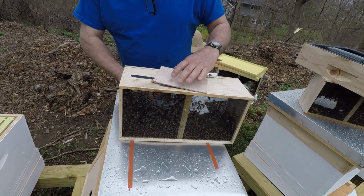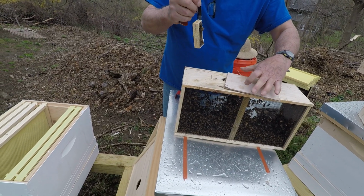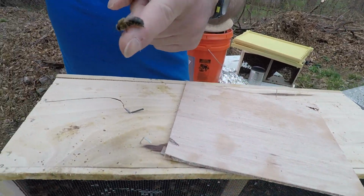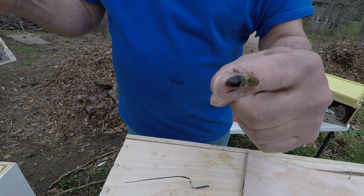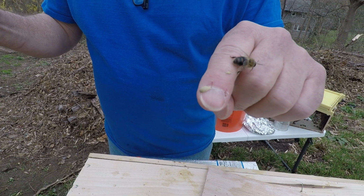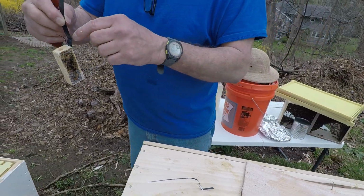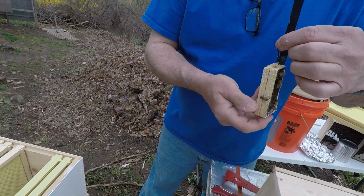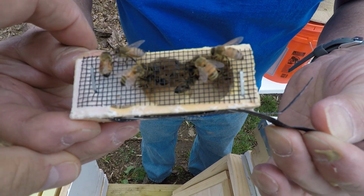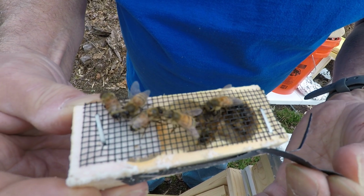Now one of the more important things that we've got to do is get this queen out and get her situated. There's a drone. They look a little different. See that drone? He's bigger and he's just as cute as can be. And he just pooped on me. Did you see that poop on there? He just pooped on me. He pooped again. Okay. Now let's check our queen. And she's in there. And she's running around. And she's got a few attendants in there. And she looks nice and healthy.